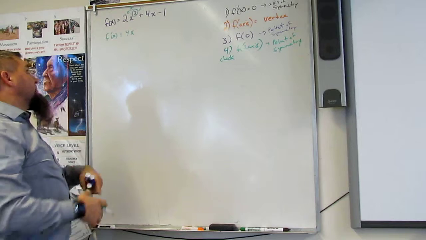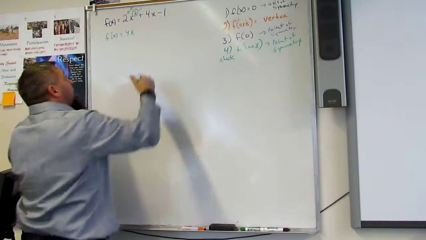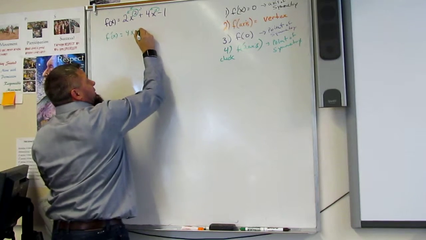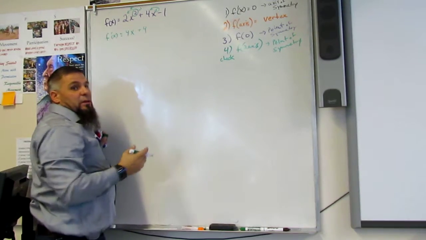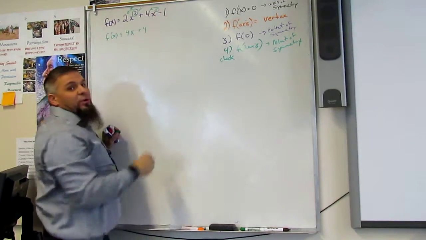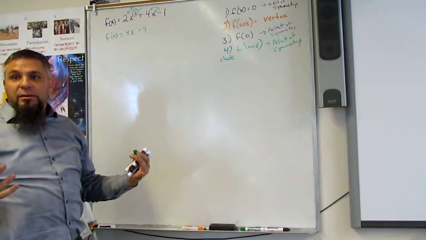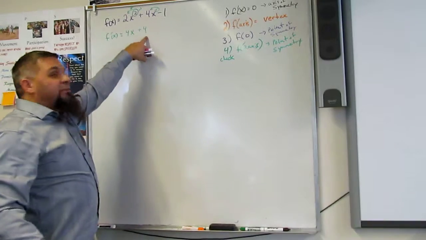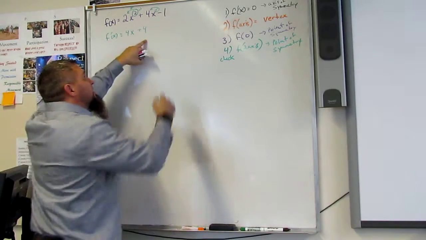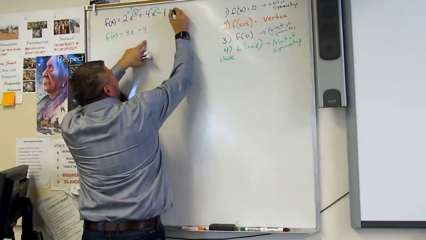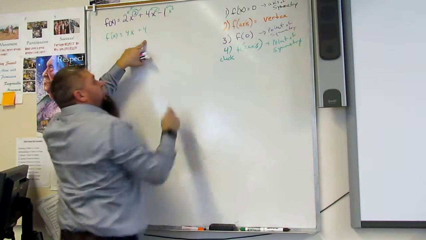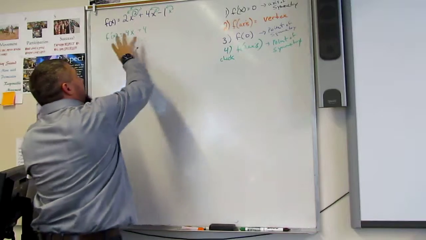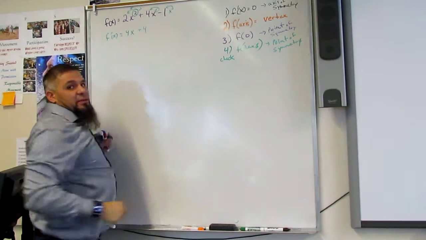So it's just 4x to the 1. Okay? Now I take this 1 and I multiply it times 4. And I get 4, right? But when I take 1 away from 1, what do I get? None. So I get x to the 0, which is just 1. So I don't even need it here. In fact, I have an x to the 0 here, but when I take the 0 times the 1, it goes to 0, everything goes to 0, so I'm done. It's just basically these 2 things.